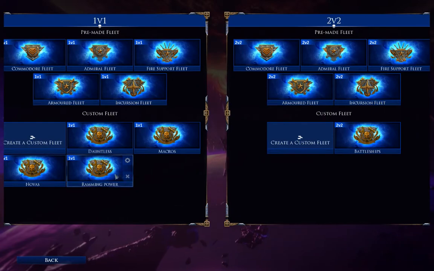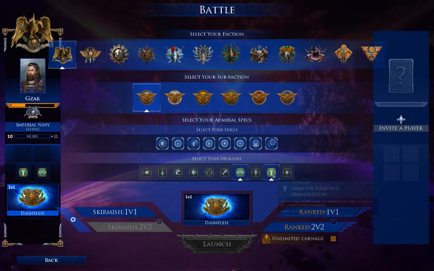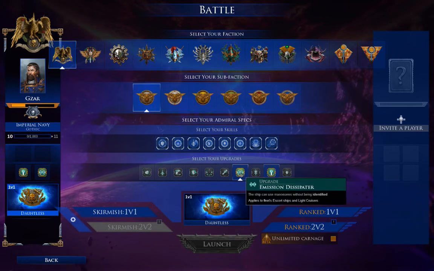No matter which build you are using, it should still be easy, because armor piercing is too good. All of those builds use a lot of macro cannons, and yeah, that's the best way.